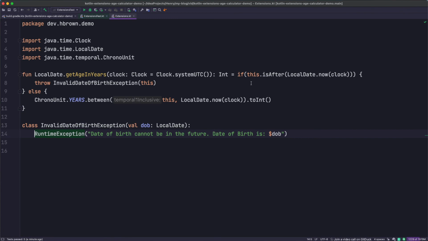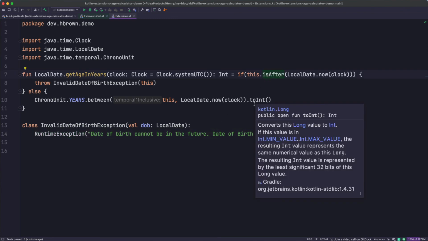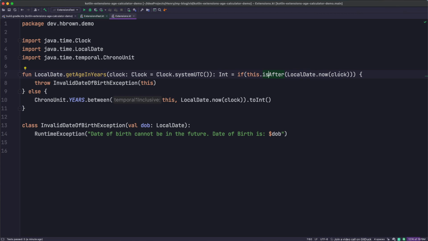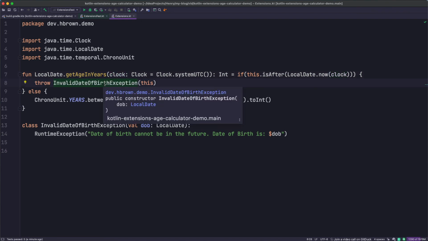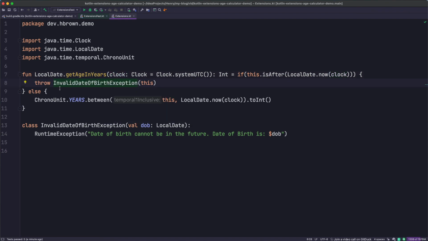So essentially we use the if statement to determine if the date passed in is after the current date determined by the clock that was passed in, and if it is after that date, then it's a date from the future, and we throw an exception which says that it's an invalid date of birth.